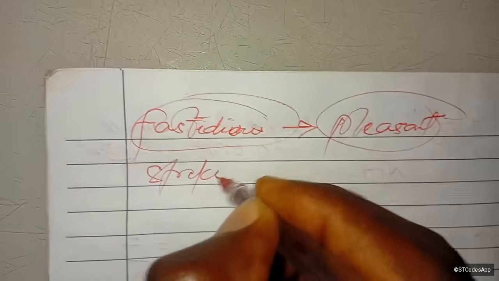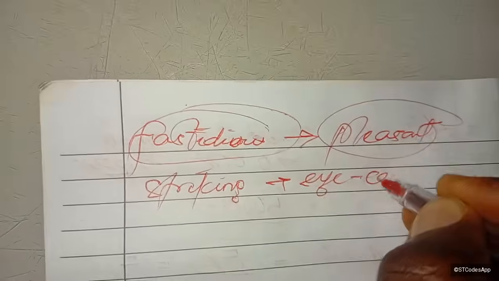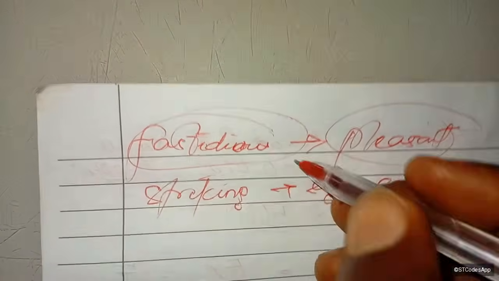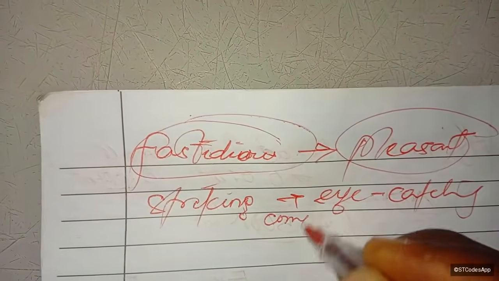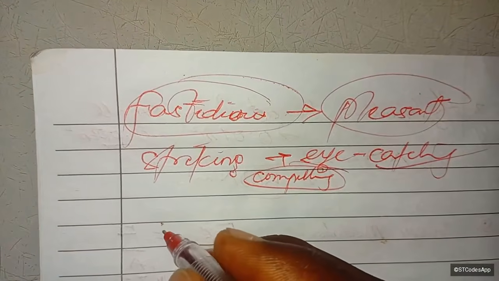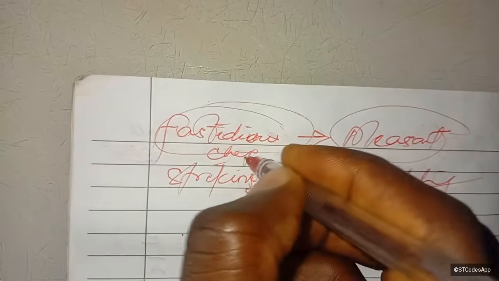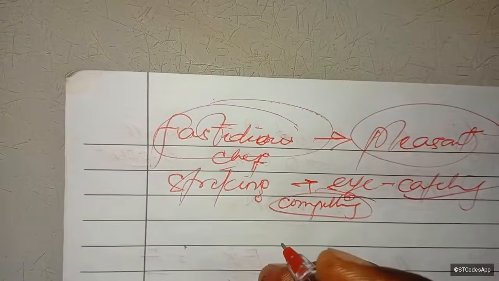And there's striking resemblance. I think that would be eye catching. That was what he said, eye catching. Because he said there was one other option which was compelling, and that seemed to be the answer, but the answer is actually eye catching. Another word is this one, fastidious chef, he said.